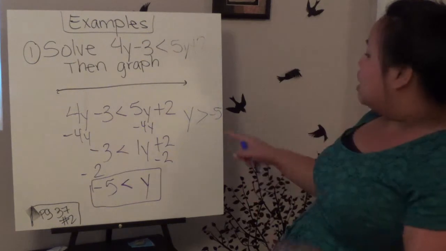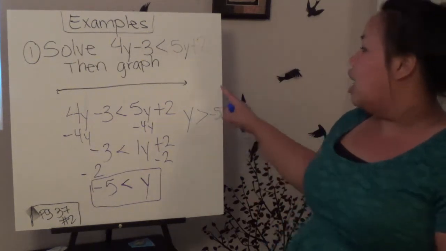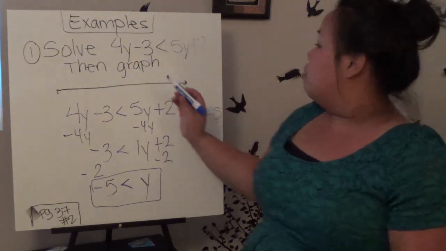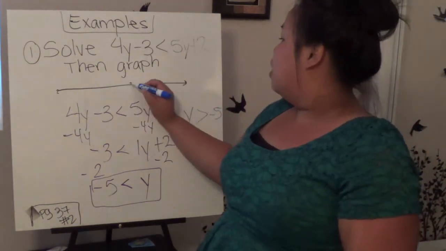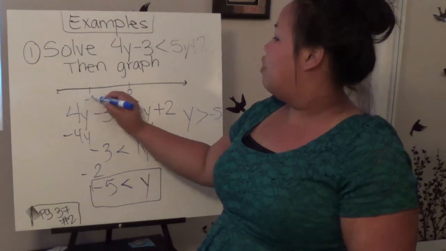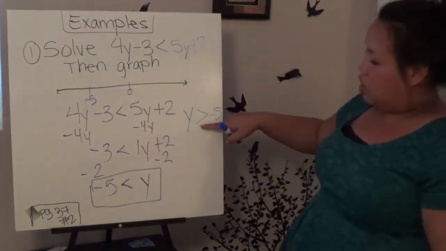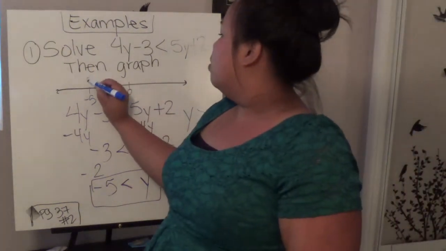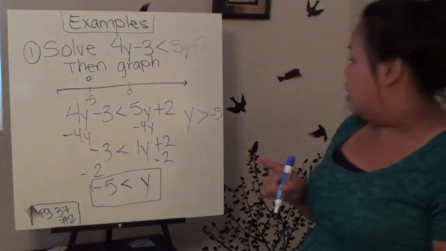Okay? So basically what this is saying is that on a number line, and we're dealing with just graphing one line, we're going to be dealing with negative 5. So if this is 0, negative 5 will be here. And is there a line underneath? Because there's no line underneath, I'm going to have an open circle. And here's the thing.